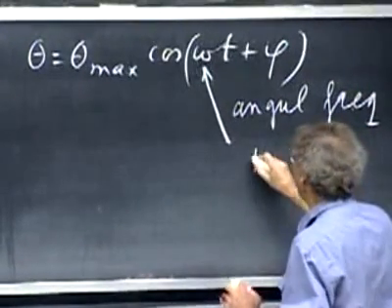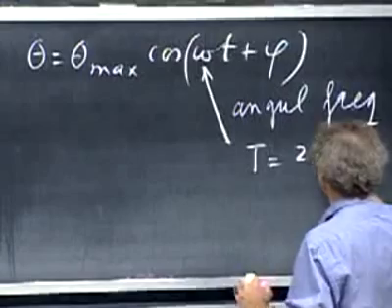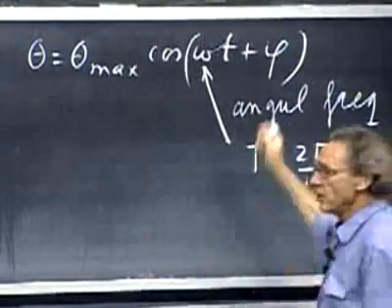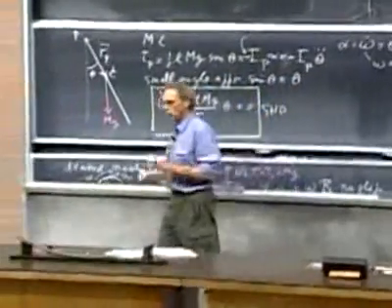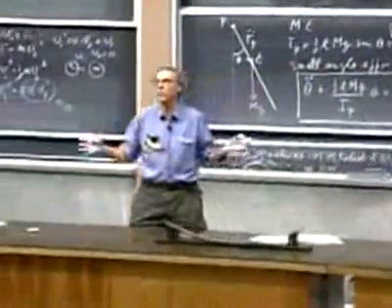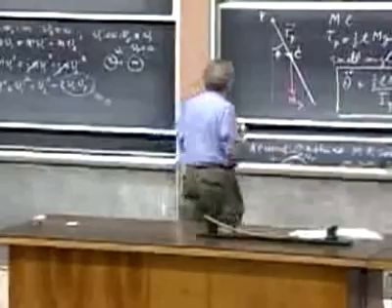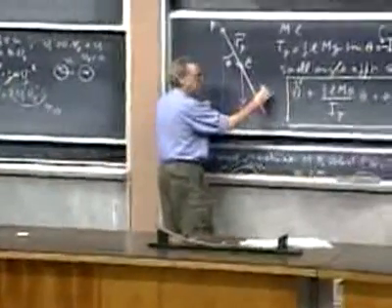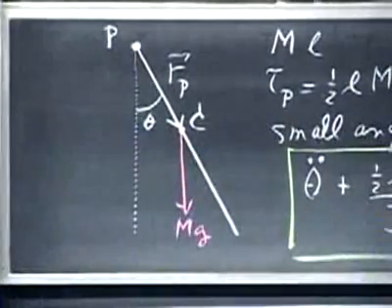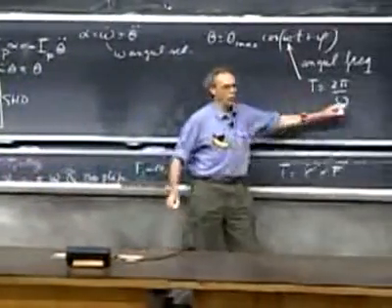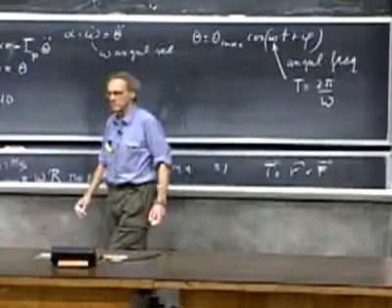This is related to the period T of the oscillation, which is 2 pi divided by omega. This is a constant. This omega is not a constant. It is unfortunate in physics that we use the same symbol. The angular velocity is 0 when the object stands still, is a maximum when the object is here. That omega is always the same. It's related to how long it takes to make one oscillation.